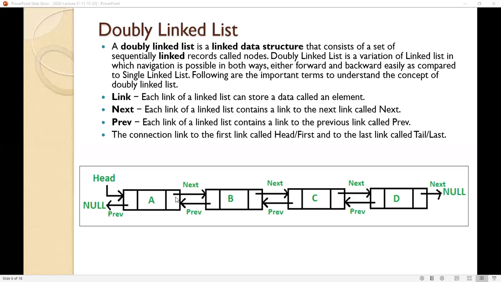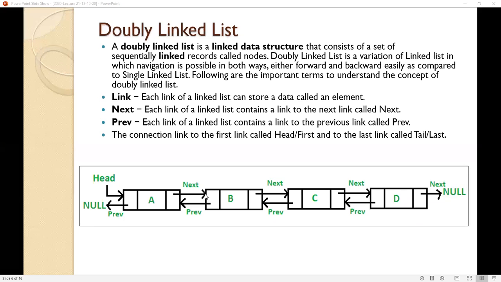Keep in your mind whether your arrow is pointing at the box or pointing at the field. So totally a node will consist of 3 fields. This one is the prev field, this one the data field, this one the next field. So here you can see that A dot next is pointing to node B. It is not getting inside.